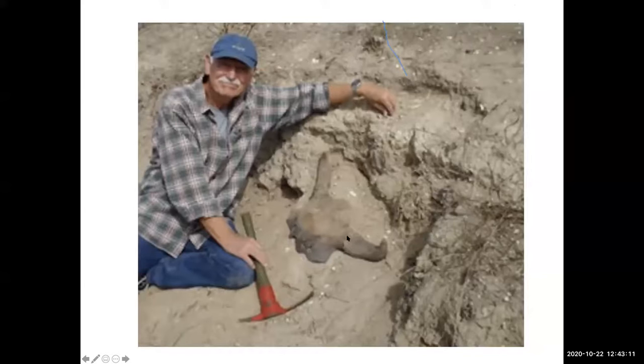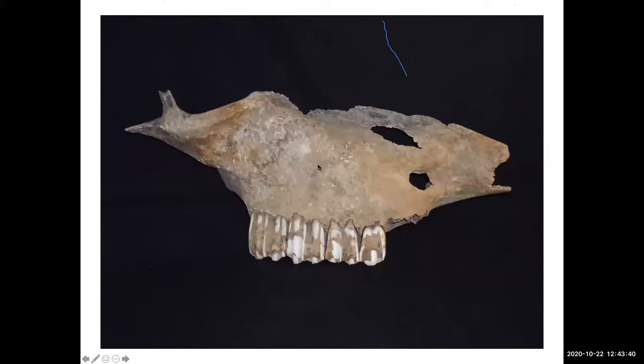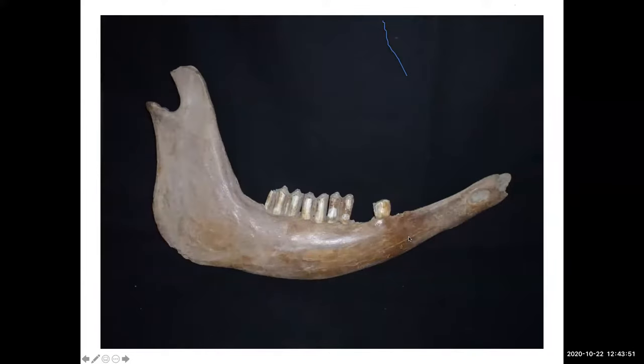That's a bison skull. Bison were the most common plant-eating herbivores during the Pleistocene of Palos Verdes. Here's the same skull — I was photobombed, do you see the lizard up there? You can see where it was weathering out. This is a bison upper jaw — the eye would be right here and this is the nose. This is a lower jaw of bison antiquus, which is extinct now. They probably evolved into the bison we have today. A lot bigger than the bison we have today.